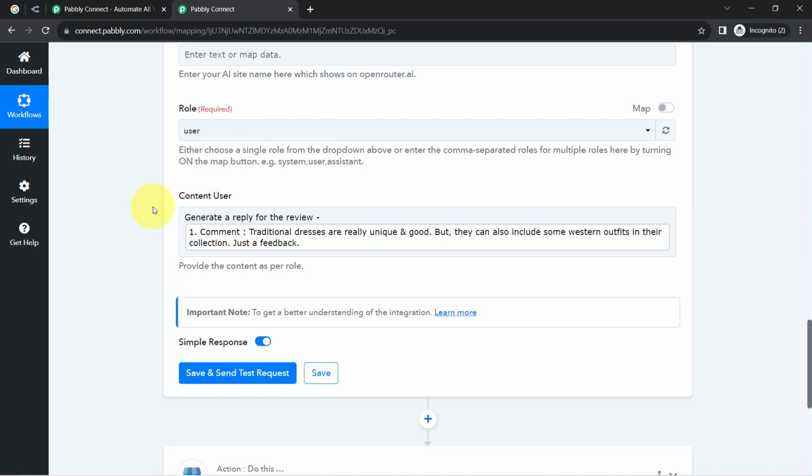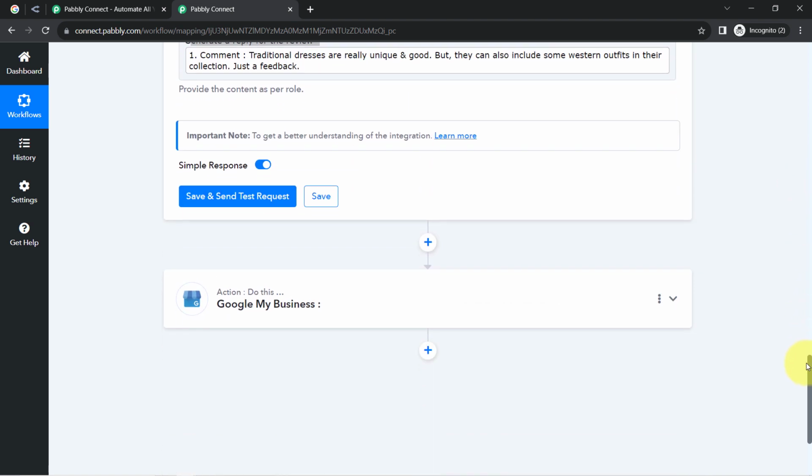Again telling you, whatever details we are mapping here from the drop down, these details will be replaced automatically when our automation works in real time, and whatever details we provide here manually will remain the same. So this is the difference between providing values via mapping and manually. And that is why mapping plays a major role inside this automation.